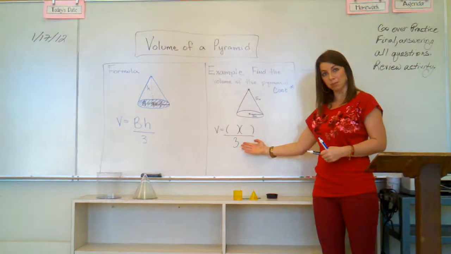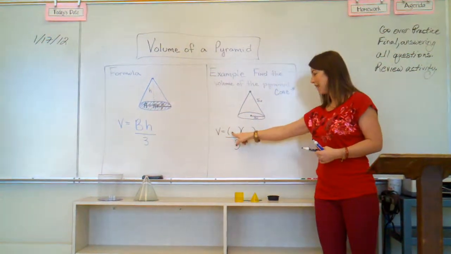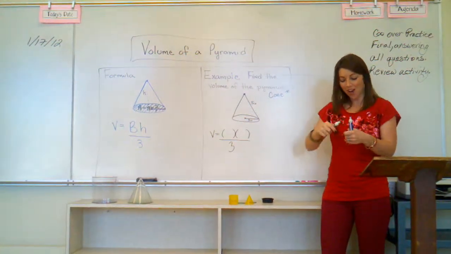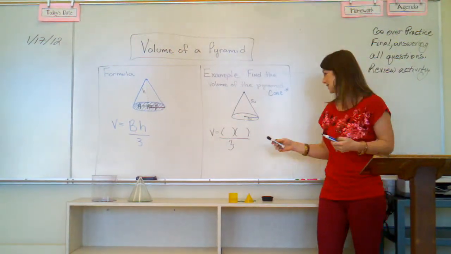Okay? I like to set it up like this. So it gives me a blank template. So now I have direction. I fill in that blank, I fill in that blank, I calculate, and I'll have the volume of this cone. Okay, so let's see if we can fill in those 2 blanks.